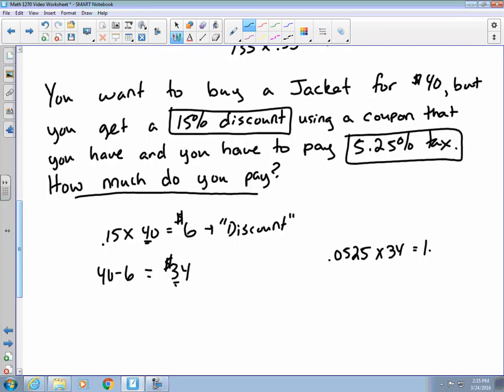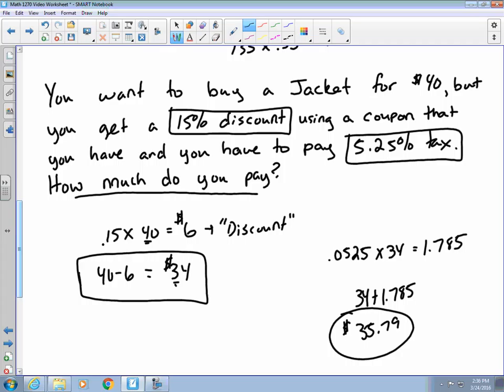And once you do that, you are not done. You have to finish by saying, well, this is an increase, because it's tax, so you need to add that dollar. That's 79 cents, but for money purposes, to the nearest hundredth. So now you actually pay $35.79. I just wanted to give you that problem to reinforce discounts. You're going to subtract, and tax you're going to add on top. So after you figure out the percentage, you have to do one more step: take it off for a discount, and for tax, add it back on.